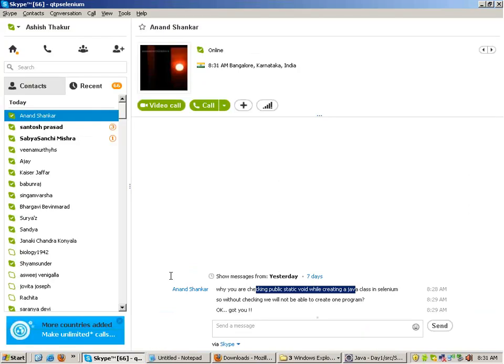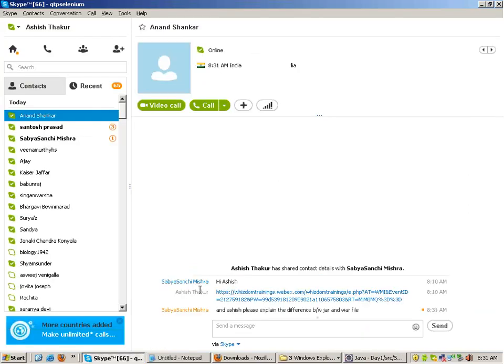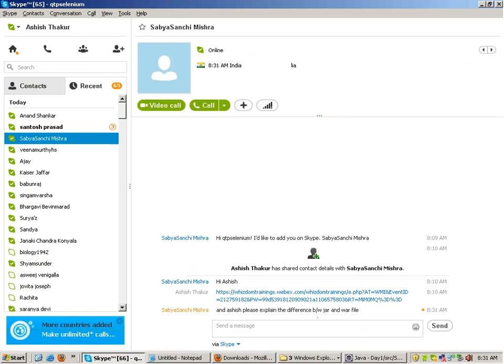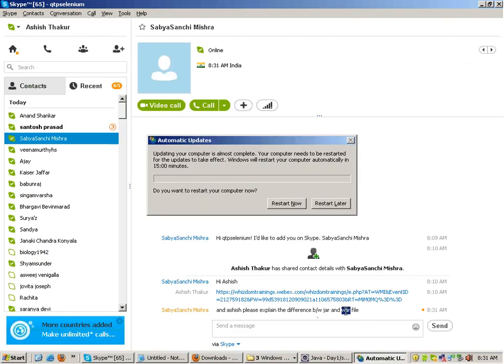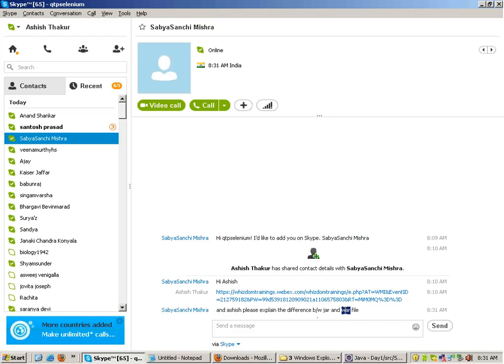Now look, WAR is a web application archive file. WAR you don't need. A WAR file is used for web-based application development. You don't need WAR in case of Selenium.